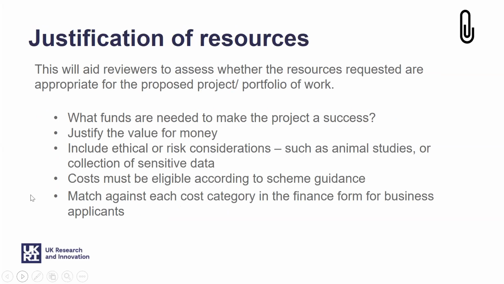Then the justification of resources. So this is about justifying the money that you're asking for. So what funds do you need to make the project a success? And make sure you're justifying value for money, but please don't scrimp just to lower the cost slightly. We want to see applications that are asking for the right amount of money to make sure that they can achieve their objectives and aims. So please don't ask for much more than you need.